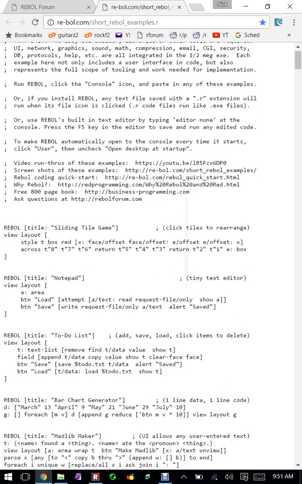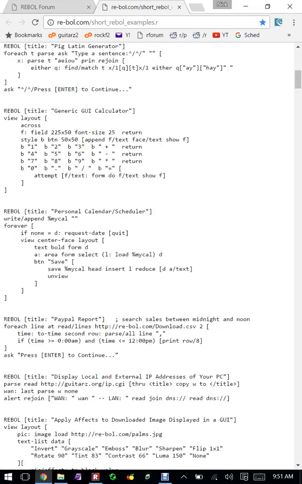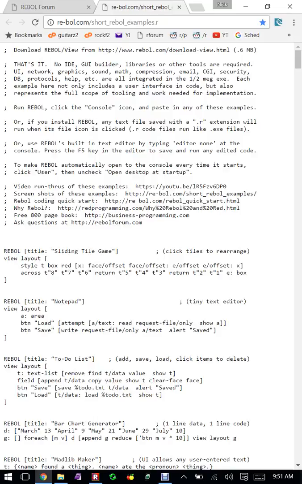So when you're looking at these things, you should be aware that the actual work is far less. And these are small examples. We'll get to some fairly interesting examples here, but the work that you need to do in the end in Rebol is always dramatically small compared to any other development systems. There are things like live code, which make it really easy to get started, and learning tools. But Rebol is a real powerful development system.